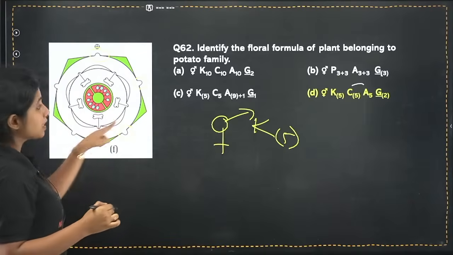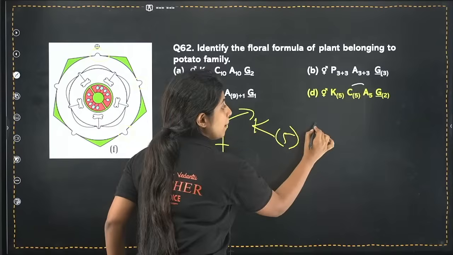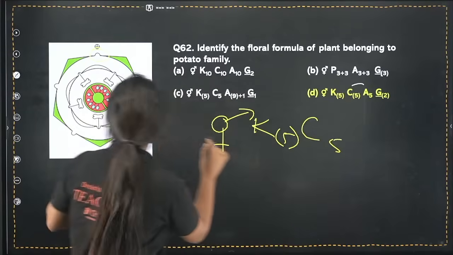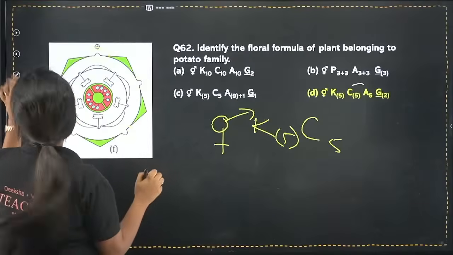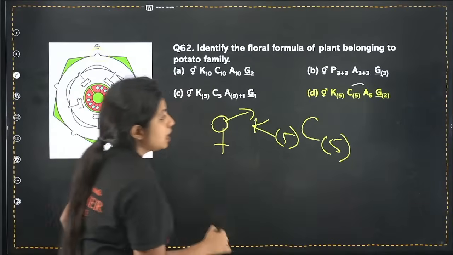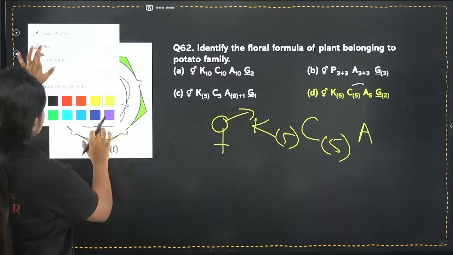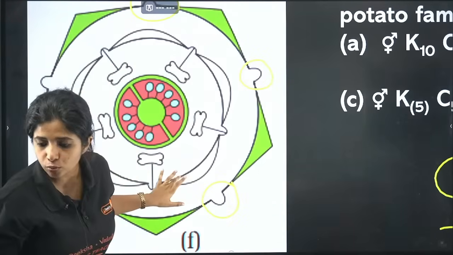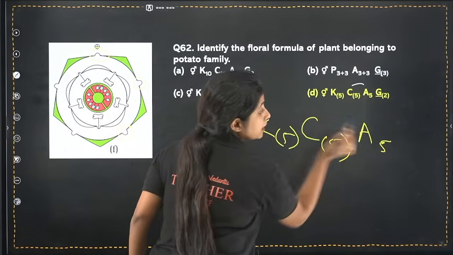Similarly, the next thing is the petals. How many petals? 5 of them. So how do I remember petals? Petals means corolla. A group of petals is corolla, and there are 5 of them. Again, if you see this particular picture, they are also fused amongst each other. So I'll put that also in a bracket. Now next is androecium, that is the male part. How many of them are there? If you see the stamens, 1, 2, 3, 4, 5. 5 of them are there. But are they fused with each other? No, they are not fused with each other. So I'll write 5, but they are not fused.